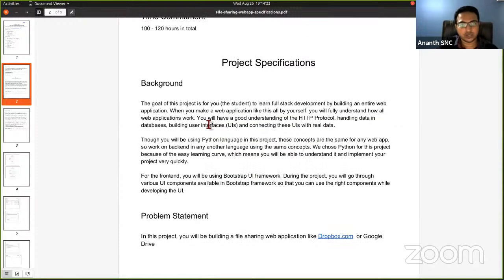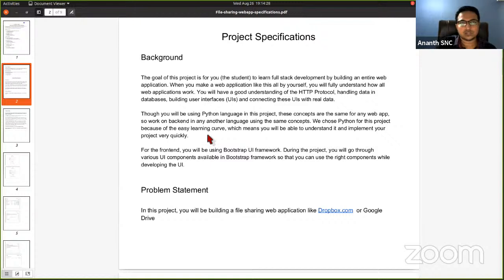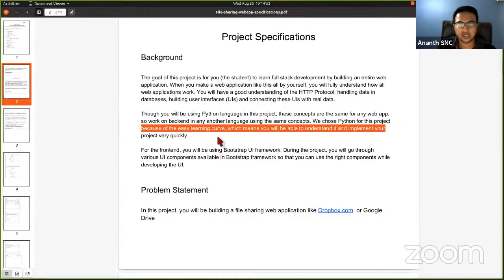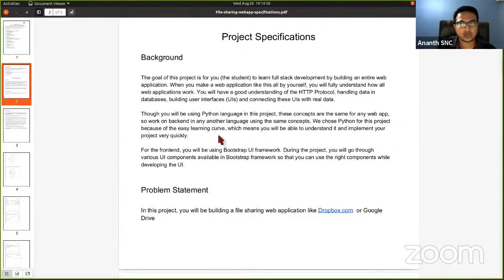Let's say today you do this using the Python Flask framework. And tomorrow you get some other project, and some company asks you to do it using the Java Struts framework. You already know the concept, you will already know what is going on behind the scenes. All that changes is just the language. You should just be able to learn the syntax and you'll be good to go. You'll understand what is a servlet and what is a server, what is listening. All these terms will be very clear to you because you've already worked on this project.